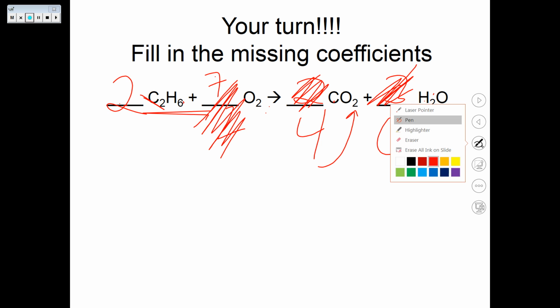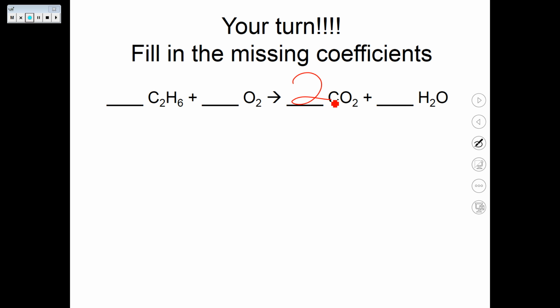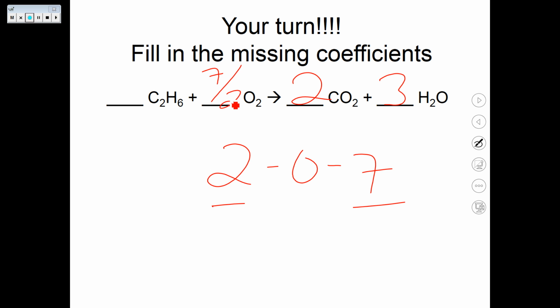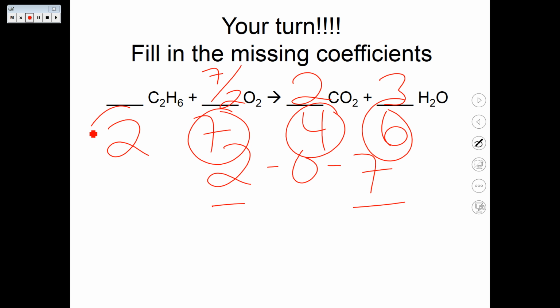And let me just show you one more time what that was. You have a 2 there and you have a 3 here. You have 2 oxygens versus the 7 over here. If you have an even and odd number, you can put a fraction to balance the oxygens here. Then in order to get rid of that fraction, everything has to be multiplied by the number 2. There are a couple of examples in your homework that you will surely struggle with. So if you're struggling, go back to this part of the video and watch it again.